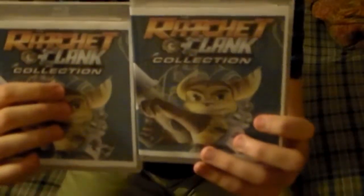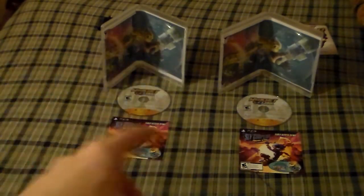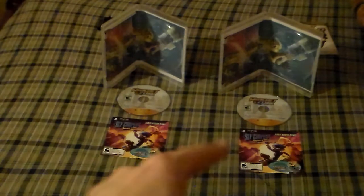So here we go. Let me pause this and change the position — I got a better idea. Okay guys, back again. Sorry about that. I want to actually show you guys that I do, in fact, own two of the same copies. There you go. It has the exact same inside artwork as it should be in the real one, the real case.